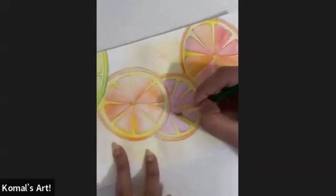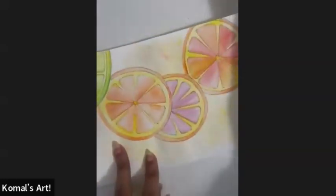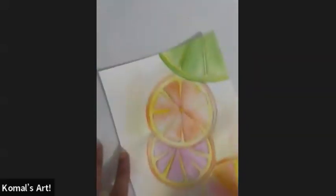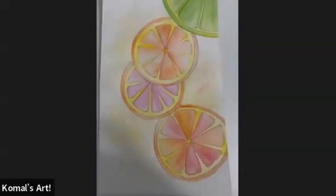Adding more here. I hope it is good till now. I just wanted to show you a little bit of shine effect with the acrylics. It's 6:14. We still have 15 minutes.